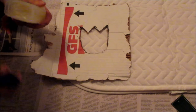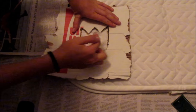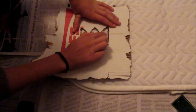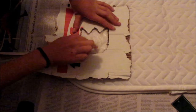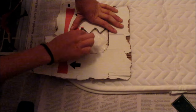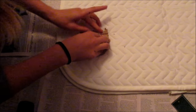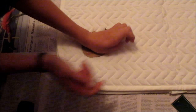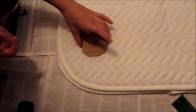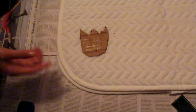Then I just put the outline of the stencil onto the pad exactly where I wanted the design to be and spread Vaseline all onto the inside. Then I removed that and put on the other part of the stencil, placing it exactly where I spread the Vaseline. The Vaseline just keeps the paint from leaking underneath and it also helps the cardboard to stick on. Then I put Vaseline on all of the trim and everywhere I didn't want the paint to be.